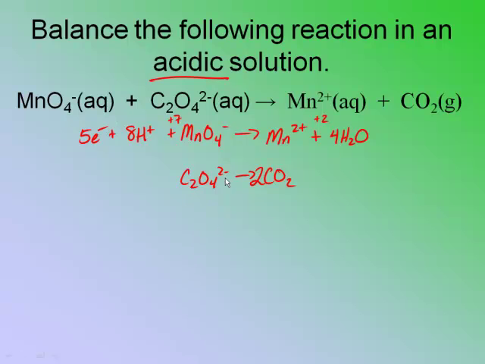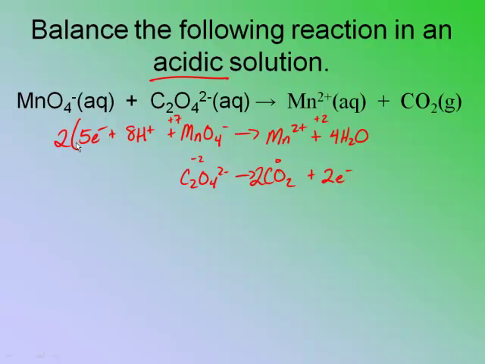This reaction, I have a negative 2 on the left. I have a 0 on the right. 0 is more positive than negative 2, so I add 2 electrons on the right. Now I have to balance my charges between my 2 reactions. So I have 5 electrons here, 2 electrons here. Well, that's going to give me extra electrons, so I have to make sure my electrons balance.